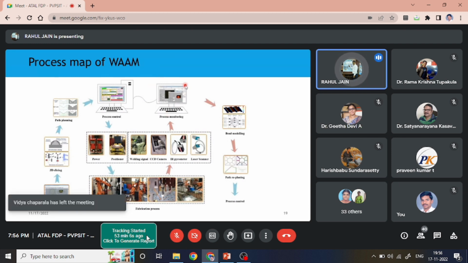Once we have all the data captured, in order to process it we can create various kinds of models. For example, it could be a machine learning based model, through wavelet analysis, or AI based. Depending upon the requirement, different kinds of models can be made, and based on the output of the model, the tool path replanning can be done in real time, which will eventually do the process control. This feedback again goes to the process monitoring, which will eventually change the data depending upon the requirement.